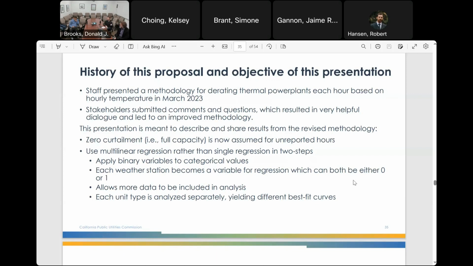In the original proposed methodology, we had to filter out resources that had insufficient data or poor fits. Now we can include that data because it contributes to a broader data set. Specifically, that was when there were few hours curtailed within the data set for a particular resource.